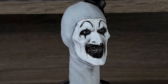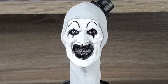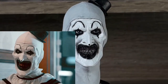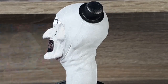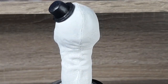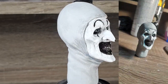So I think you can kind of tell that I really preferred Terrifier 2 over the first movie, because the teeth are not as red as they were in the first movie. But this is just fantastic. This is basically what took up the entire day of customizing, just trying to get it as good as I can get it. And I am so happy with how it came out.